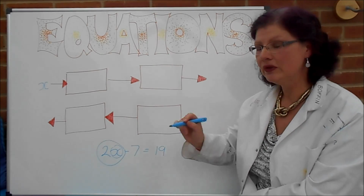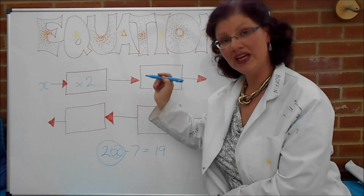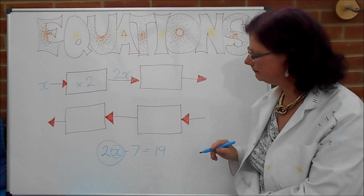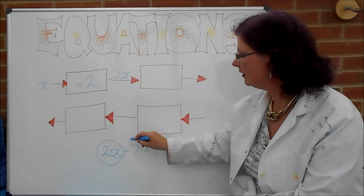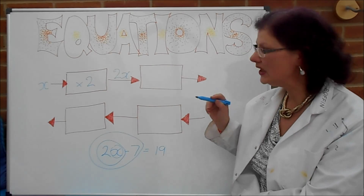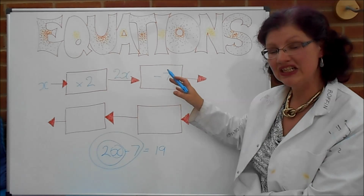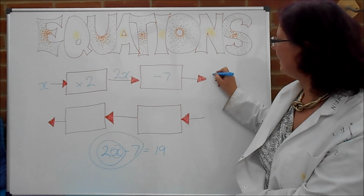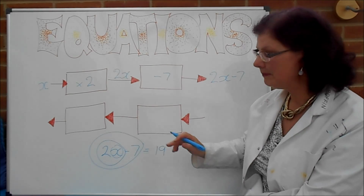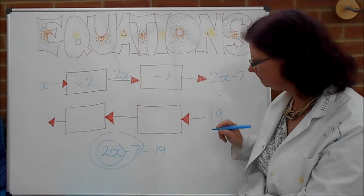Okay, so times by 2, that means this first box is times by 2. And when you put x and times it by 2, we get 2x, amazingly. The next box then must be the take away 7 box. So when we have a 2x and we put it into the takeaway 7 machine, we come out with 2x take away 7. Which we're told is equal to 19.